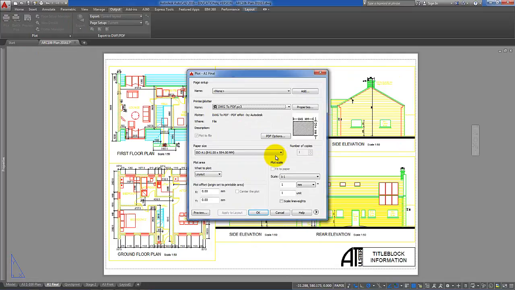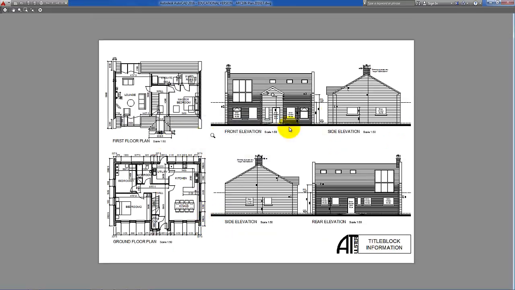plotting is the second stage really within AutoCAD. It's a 2-stage process. You do the page setup manager first, and that is where everything will be saved. So be wary of just going to plot and trying to set things up, because it will not remember those settings. I do strongly recommend that you do everything within page setup manager and you just use plot to actually finalize the command to print as such. So once you're happy that everything is set up there properly, you can do preview. Everything's coming out in black text, so that's looking good. And at this stage you can actually right click and just go plot if you're 100% happy with everything.